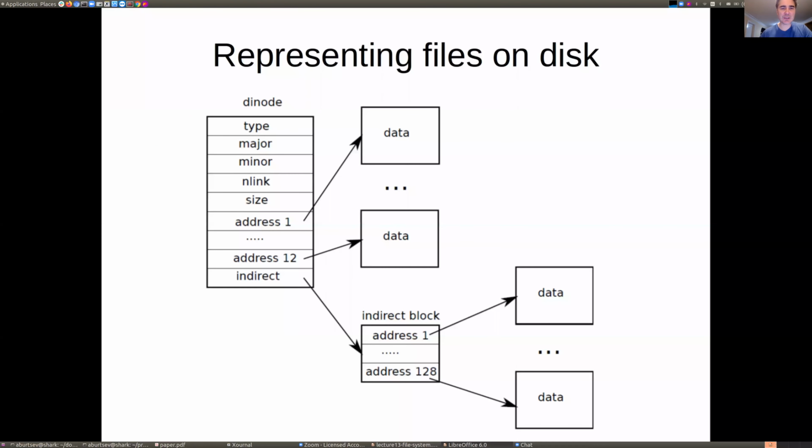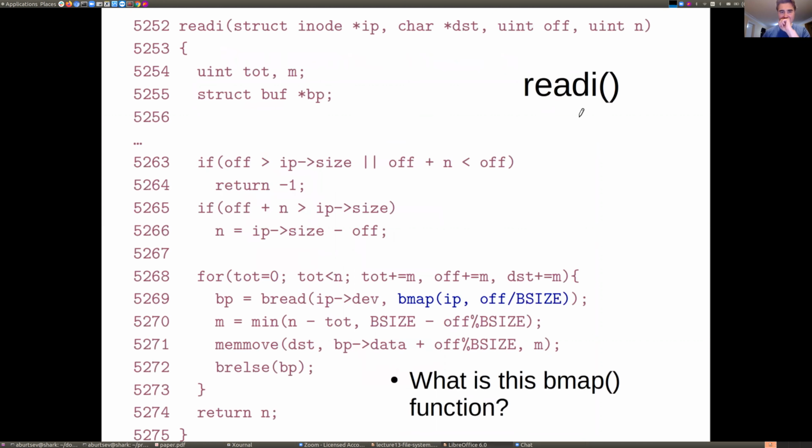So bmap essentially, you say there is some address. Let's imagine it's 612. You're reading address 612. You first divide it by 512, right? You're doing a division and taking the integer representation.